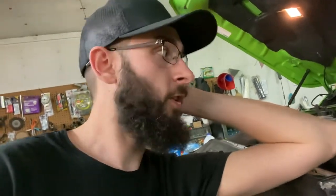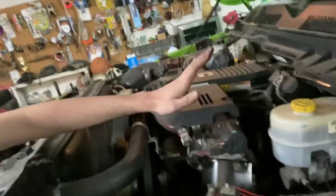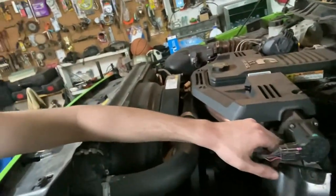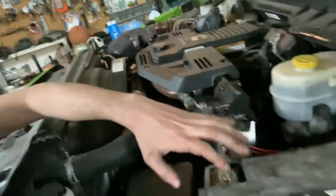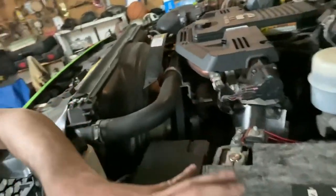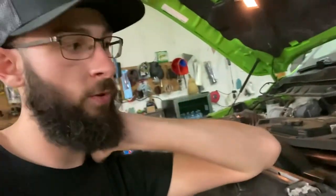It's just, I would have refilmed it again, but it's very hard to get an angle because you have to remove this, you have to remove this, you have to remove this. And the only place you have to sit stuff is up here, which is not a good angle to see down in. The only other place is the battery, and I'm working from this side over. So it's kind of hard to get in there to see everything, and I don't have a person to hold the camera the whole time.